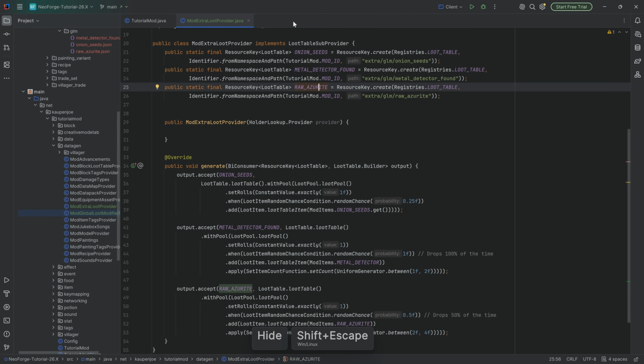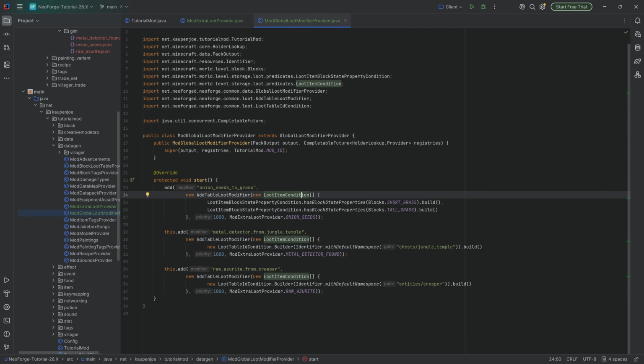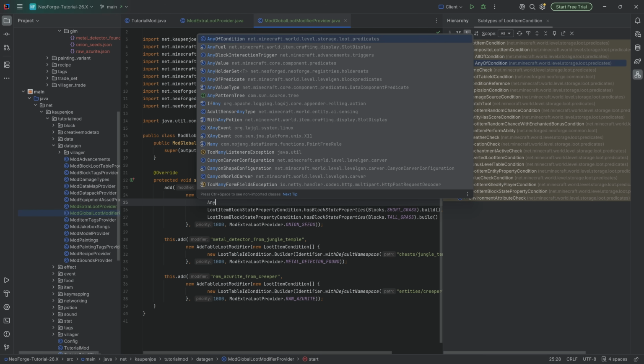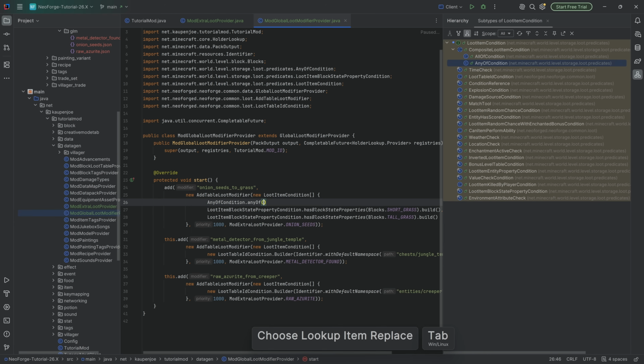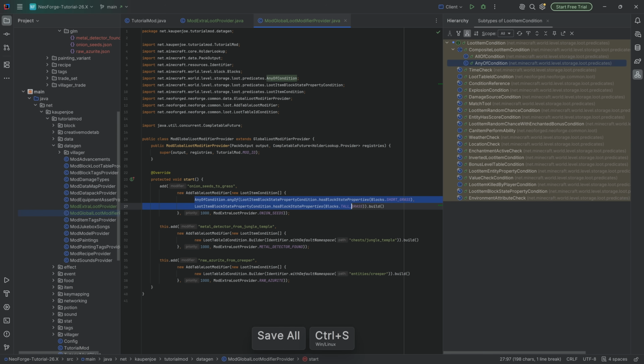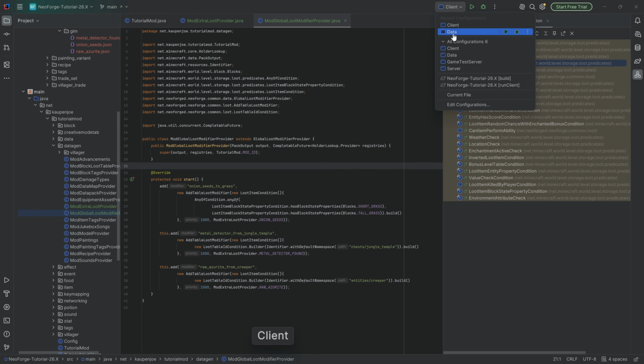Okay, I looked into it and I believe, without testing it, of course, because this is the time where we're going to go crazy, we could use the any of condition right here. So we should be able to do any of condition dot of any, and then this is going to take in the builder over here. This should be built, and then those should not be built, if I understand it correctly. There we go. And now it should take any of these conditions. Will this work? Only time will tell.